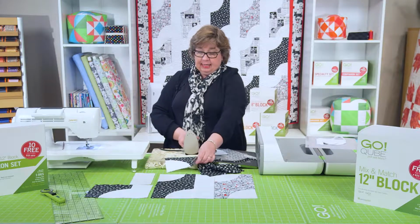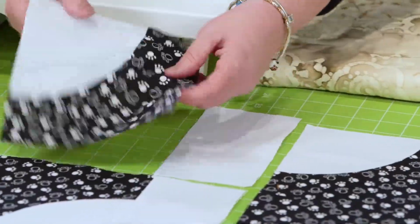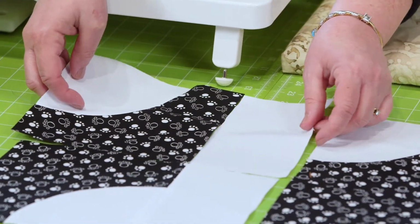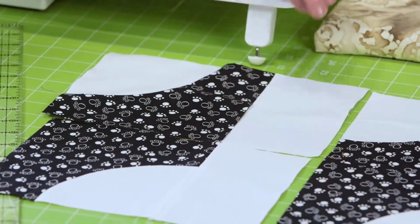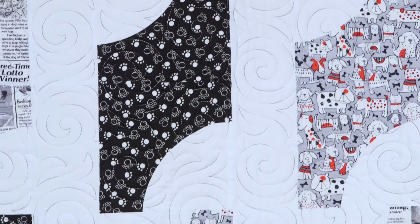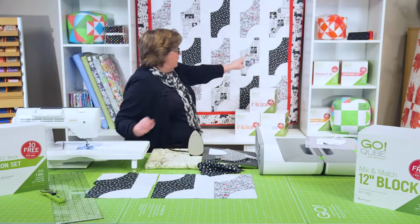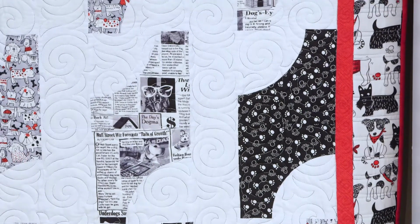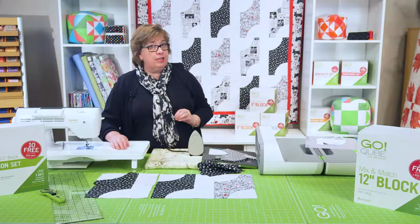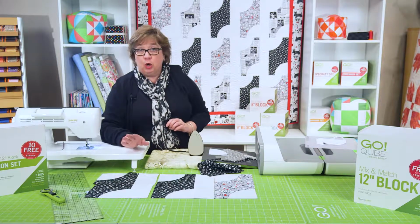We would then take this to finish this off and sew the rectangle to the edge. Whoop, turn it the right way. Sew our rectangle over on this side. These rectangles are going to make the sashing that we see in between our blocks. And note that when you get to this end, you don't have one on that far side because you're running into your border. So check your directions for the specifics, but it's that easy to sew those curves, so don't be afraid of them.